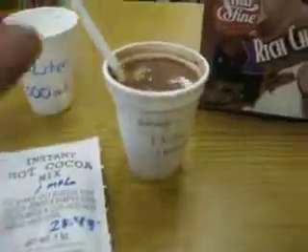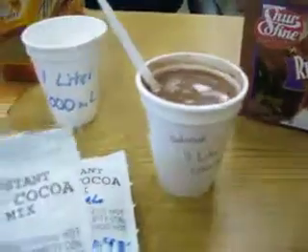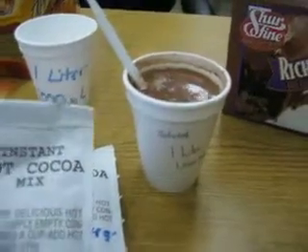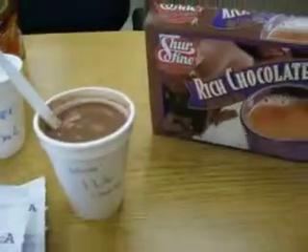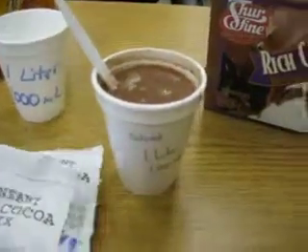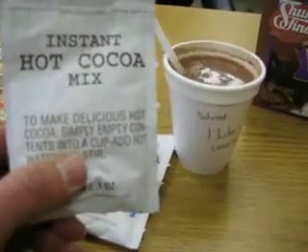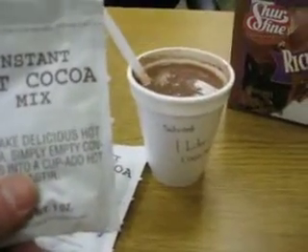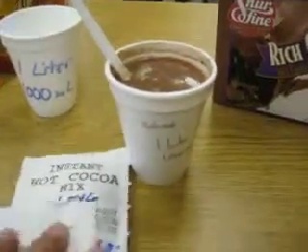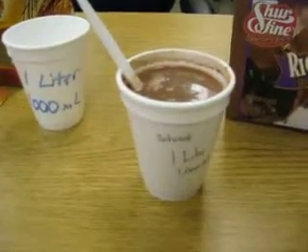If they were to put in 2 packets, if we got out a second packet and poured that one in also, then we'd have a 2 molar solution. And likewise, if you went 3 and 4, or even if you went the other way, if you said, well, I'm only going to put in half a mole or half a packet of our hot chocolate mix, then we would have a 0.5 molar solution. So this works well to introduce the idea of molarity.